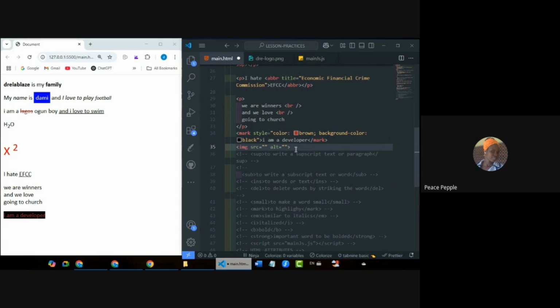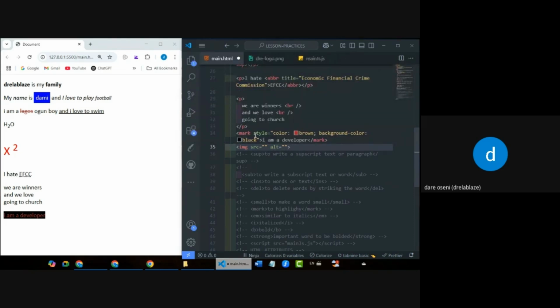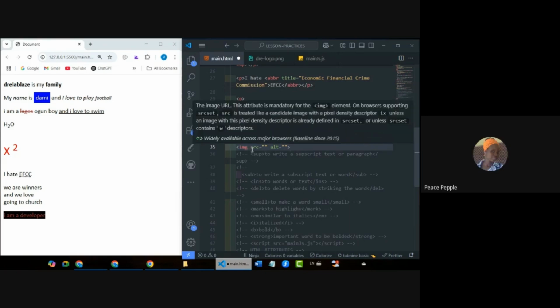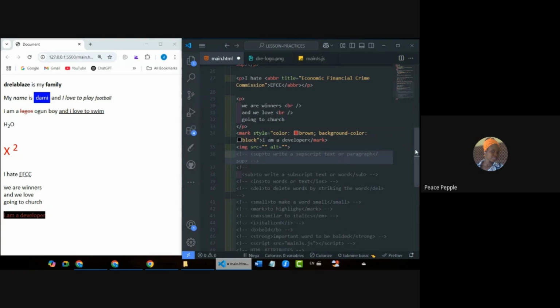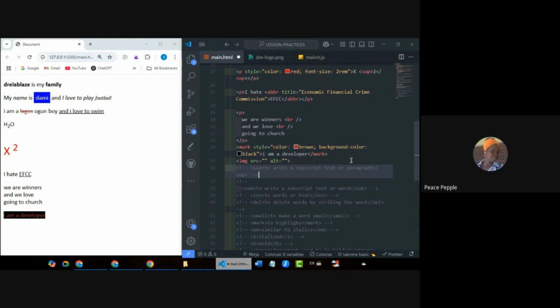Eh? What did you say? I didn't see where your question is coming from. Okay. I was just asking what name can we call the two of them, this src and the alt, just like style is called an attribute, the HTML attribute. I can't see the screen, but the particular question you're asking, I can't see it.